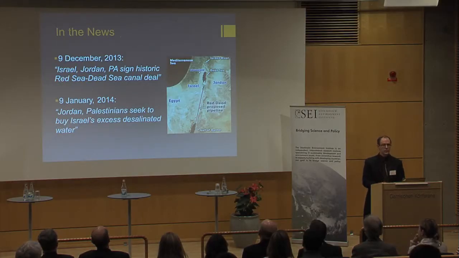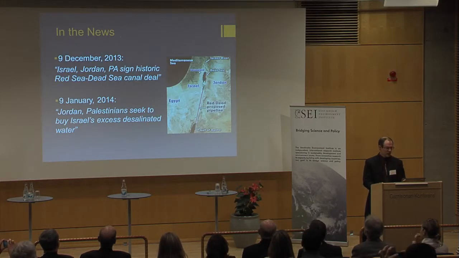So one of the projects that's been discussed for several years now is to build a pipeline out of the Red Sea in the south, desalinate that water, and then pipe the tailwater, the effluent from that, up into the Dead Sea to try to mitigate the declining levels there. And just last month, the governments of Israel, Jordan, and Palestine have decided to move forward with this plan. And it's debatable how effective this will be, but if nothing else, it's a sign that these three countries can work together and move forward in managing the shared water resources there. So we'll take that as a good sign.